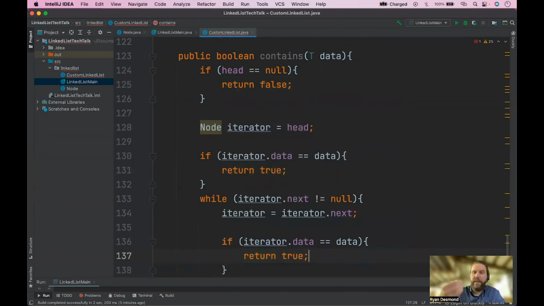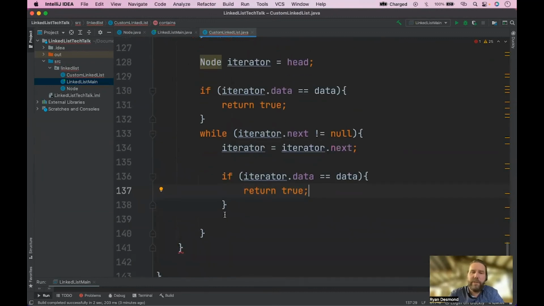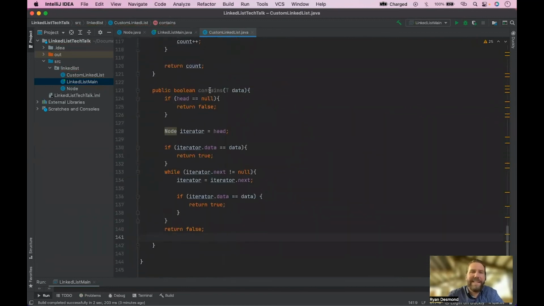So if we happen to get on the data while we're in this loop, go ahead and return true. If we get all the way out of this loop, that means we did not find it, return false. Right? So now we've got this contains method, which will iterate through this linked list, looking for the data and just return true or false if it finds it, right?